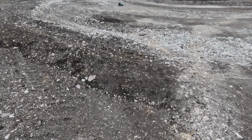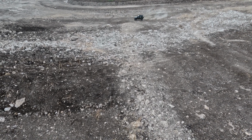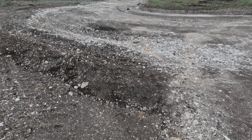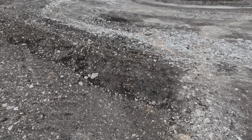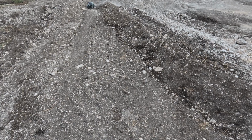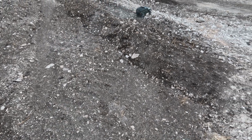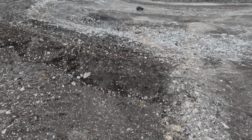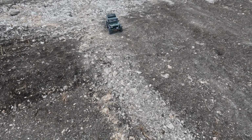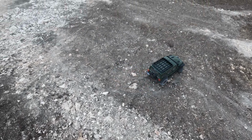Let's try it in rear wheel drive. A lot of spinning. Let's go back in four wheel drive. What a little beast. Let's try it the other way. Woohoo! It loves it. What an awesome little rig. Big rig, medium sized rig, I don't know. Big for an RC, but small for real life.